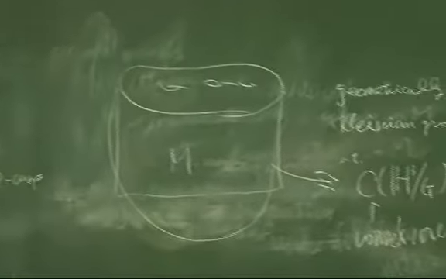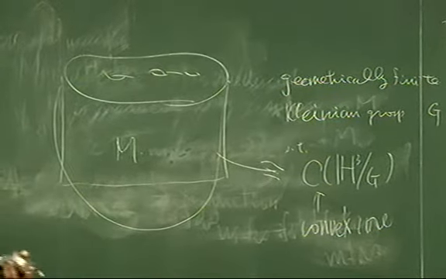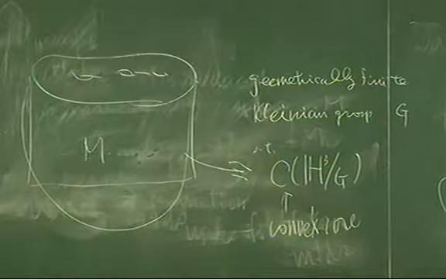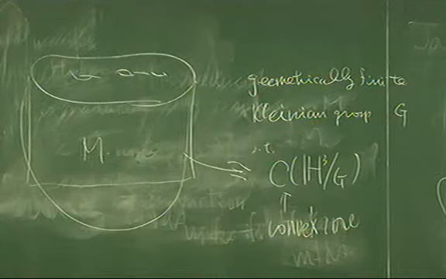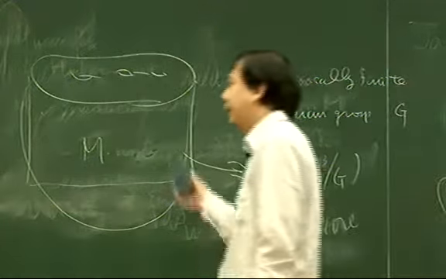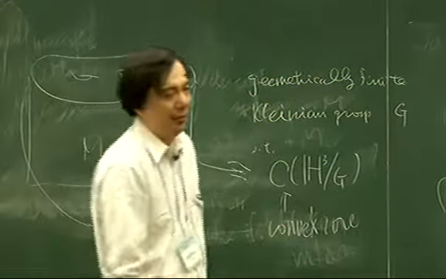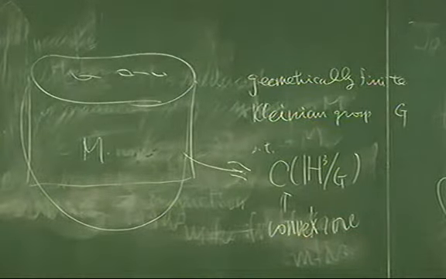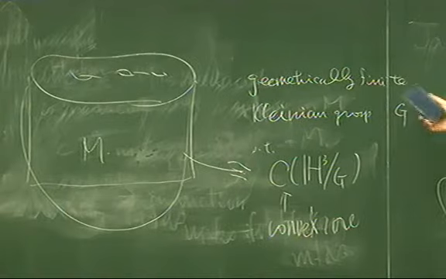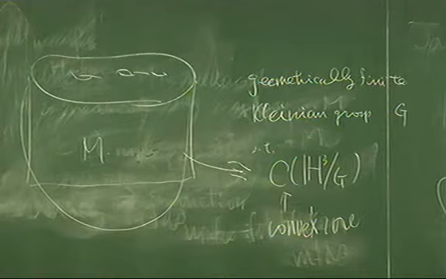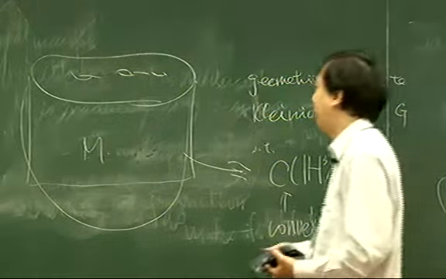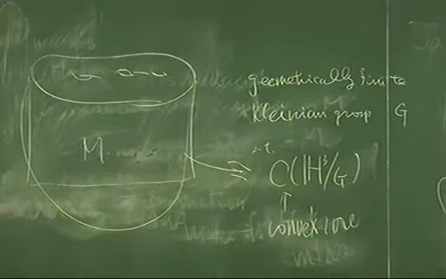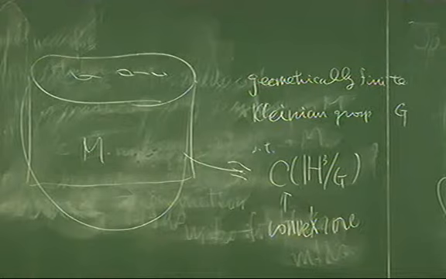So when you have a higher genus boundary, then you consider the geometrically finite Kleinian groups and its corresponding hyperbolic manifold. Okay, so that's what I mean by the hyperbolic structure on the Haken manifold. What Thurston's uniformization theorem claims is that any Haken manifold has a hyperbolic structure in this sense. If you have a torus boundary, the structure near it is a cusp, and if you have a boundary of higher genus, then it's realized as a boundary of the convex core of some geometrically finite Kleinian group. Okay, is it clear?